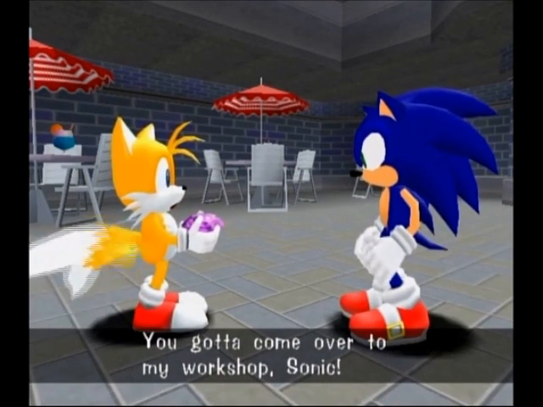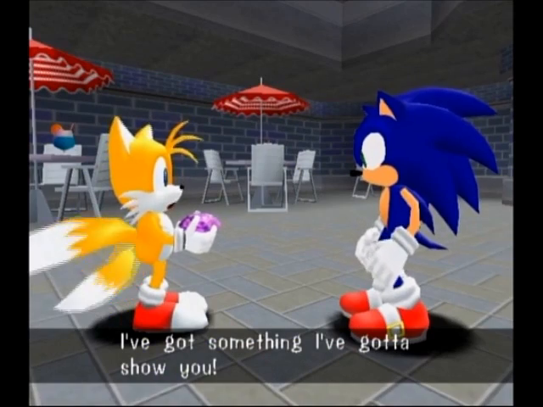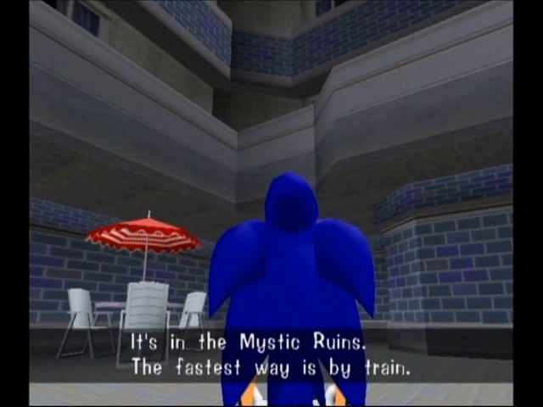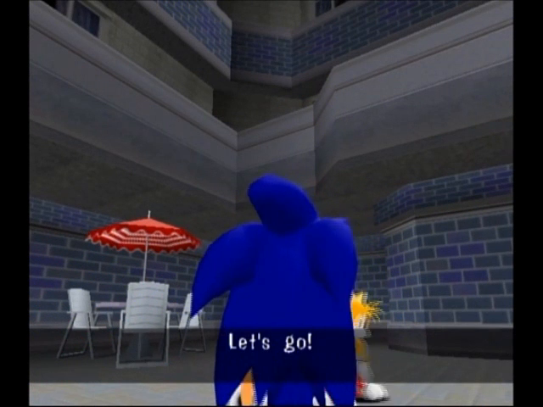You gotta come over to my workshop, Sonic. I've got something I've gotta show you. It's in the Mystic Ruins, the fastest way is by train. Let's go!